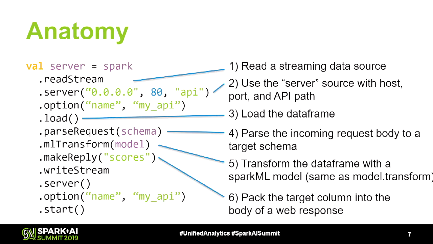And so the reason why we have these types for web requests and web responses is that we could be fully general. We can handle the full HTTP protocol and layer these APIs on top to make it a little bit more human usable if you want to do a standard thing like accept a payload and return a payload. Finally, we write the stream out to a similar paired sink, and we tell it which source we're writing from, and we start it.